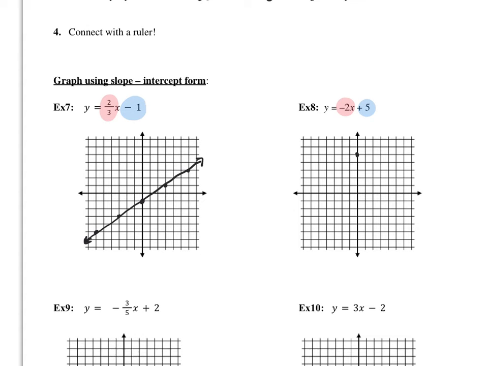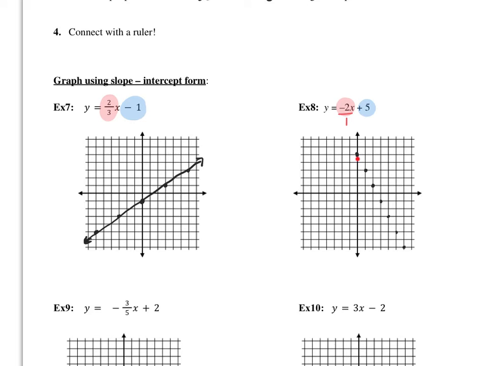Now this time with my slope, -2, I don't have a rise and a run yet, but I can put -2 without changing it. I can put it over 1 to make it into a fraction. So that means my rise is -2, my run is 1. So from my y-intercept, I'm going to rise -2, which means I'm going to go down 2, and I'm still going to run 1. That 1 that I drew is a positive 1. So I'm going to go down 2 over 1. And what I notice as I'm doing this is it also makes sense because my line as I'm going left to right is going downward.